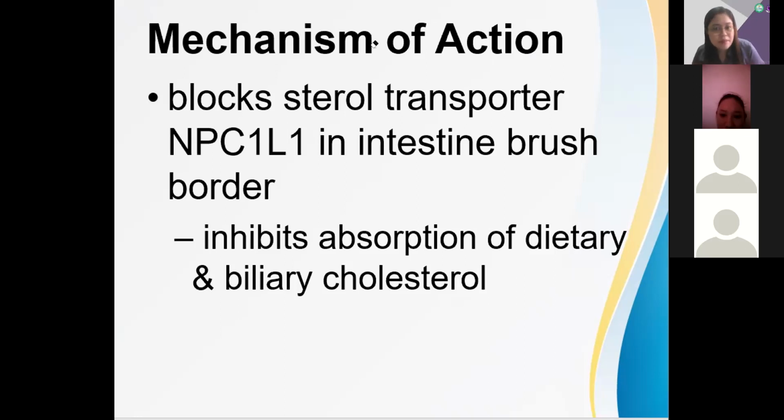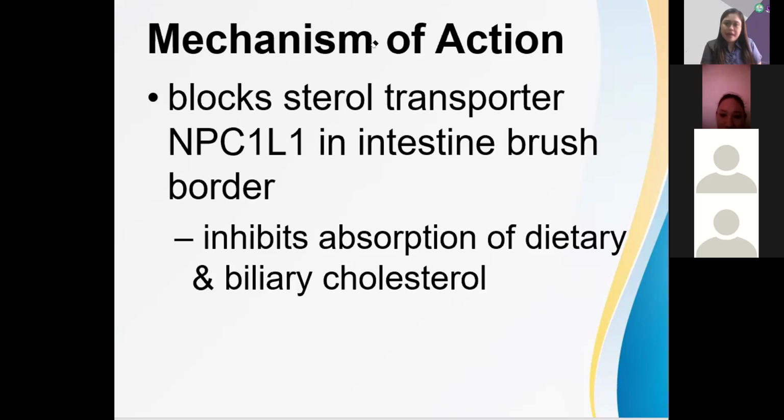Now, unsa ang trabaho ana nga receptor? Actually, that receptor is responsible for the absorption of cholesterol from our diet. Sa atuang mga ginakaon nga cholesterol, di ba? Atuan na siyang i-metabolize and that syempre from the intestine ibalhin na siya sa bloodstream. And ang responsible ana is that receptor, NPC1L1.